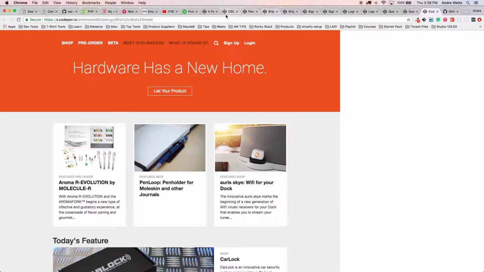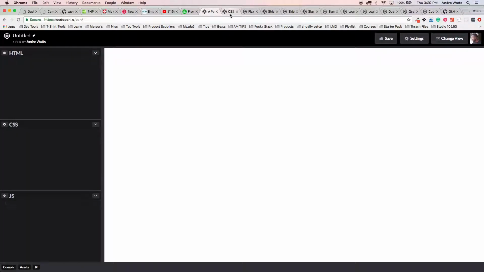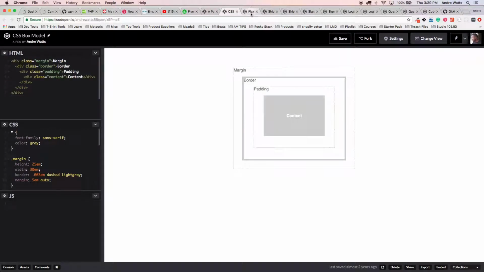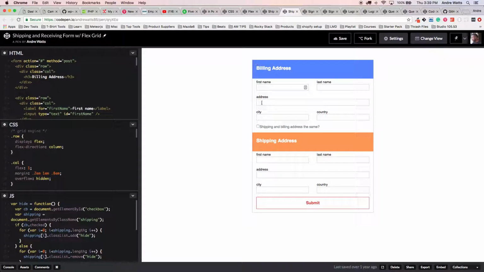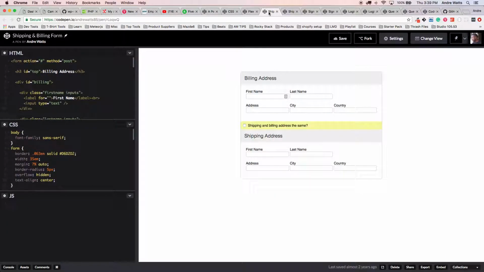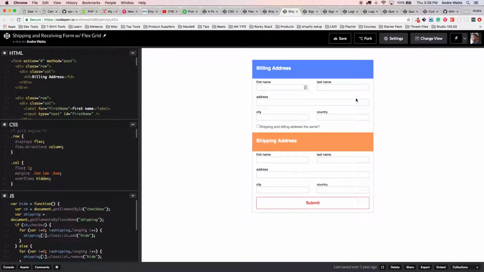And another thing that was like an aha moment to me was, let me see here. I did a lot of forms. I was trying to code up forms and get familiar with forms. And this is without a grid, and this is with the grid. Looks a whole lot better, cleaner to me. It just looks overall better. You can see these are set up weird, the inputs, and come over here, it looks pretty sharp.